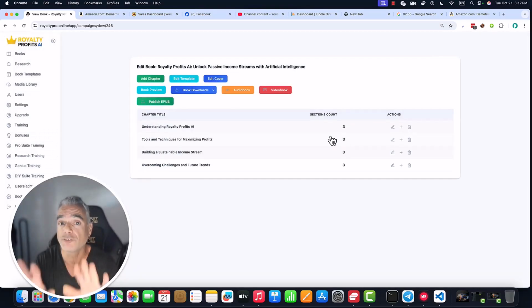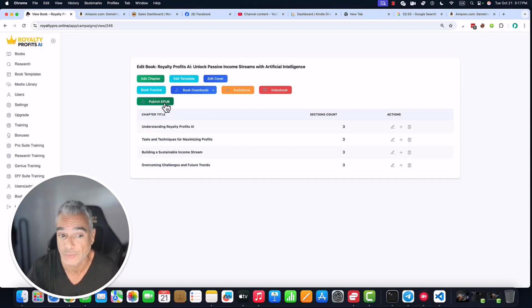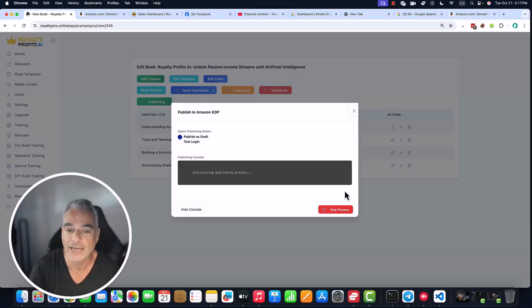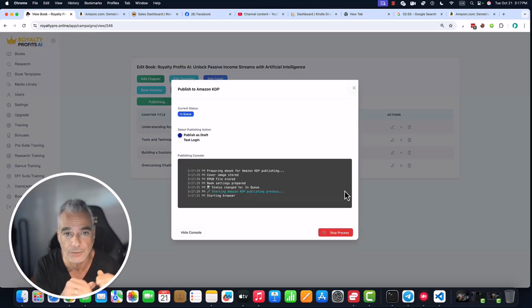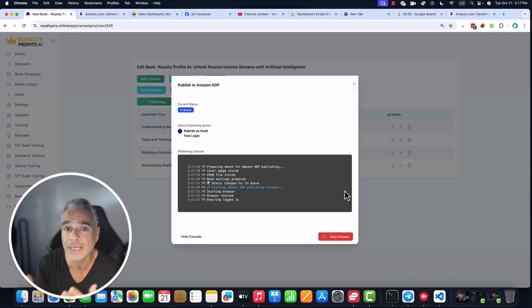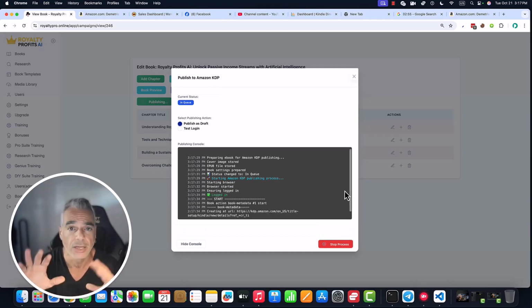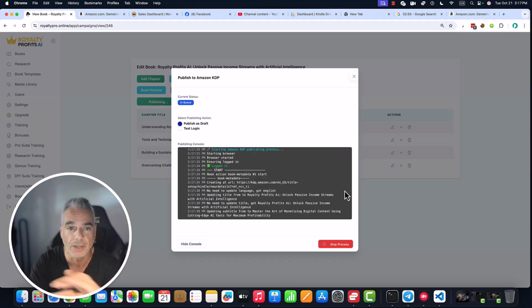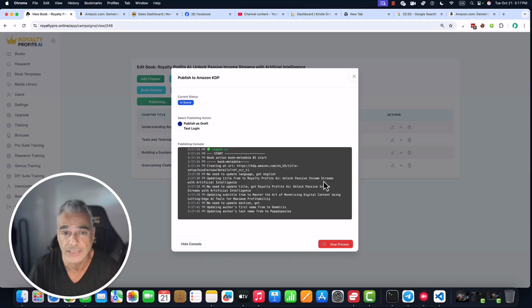Now, one special feature that is not available in the front end, it's part of the upgrade that I like to show off, is basically the fact that you can publish from inside our software to the KDP platform without going in and entering your keywords or your descriptions or the pricing or the covers or the manuscript, nothing. You just click and this actually does it for you.